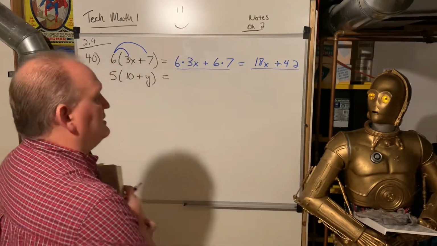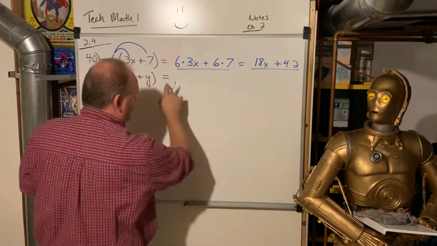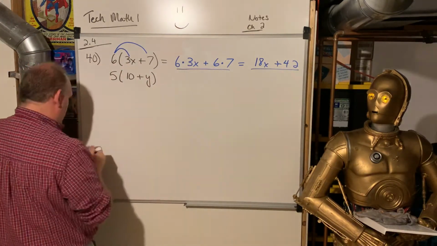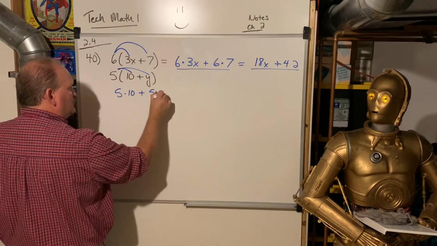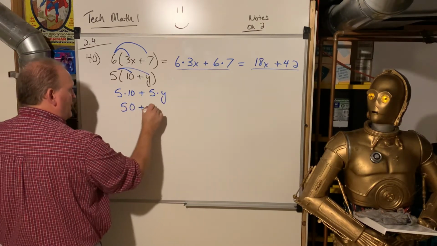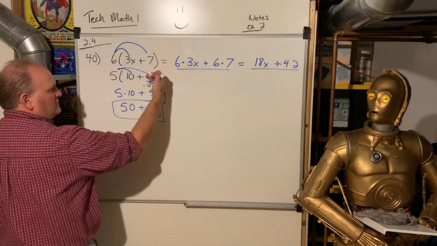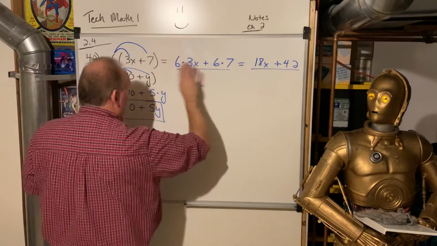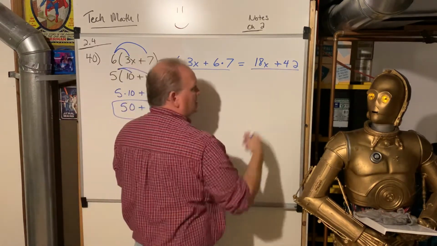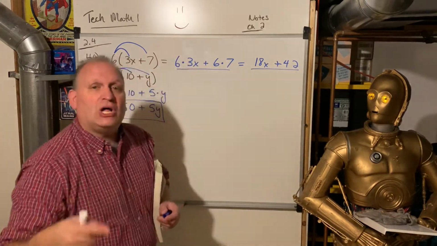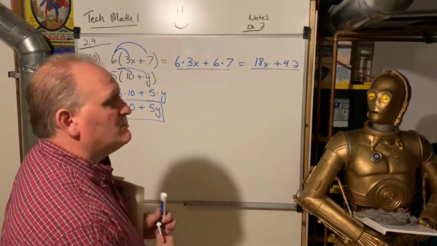But I think just for sake of going this way instead of coming down, that's why they put those equals signs in there. Really, it should be like this, where you go, okay, 5 times 10 plus 5 times y is 50 plus 5y. That's usually, like in algebra, a very strict rule that when you have an expression, you don't see an equals sign anywhere. So you just simplify the expression. And that is as good as it gets. Same as that. That is as good as it gets. There's not an equal sign. We're not solving equations like in section 2.3. We're just simplifying expressions now.